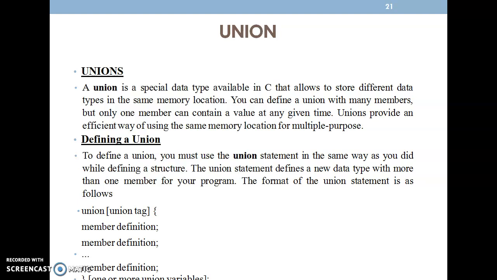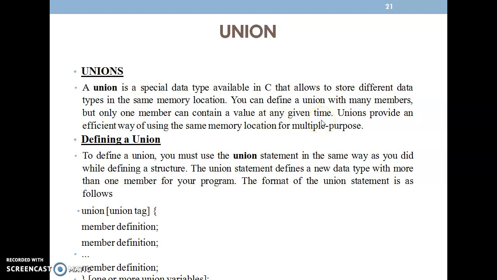But in the union, out of those three, whichever variable carries the maximum memory, that memory will be allocated. The remaining variables have to share that memory. That's why it is said you can define a union with many members, but only one member can contain a value at any given time.